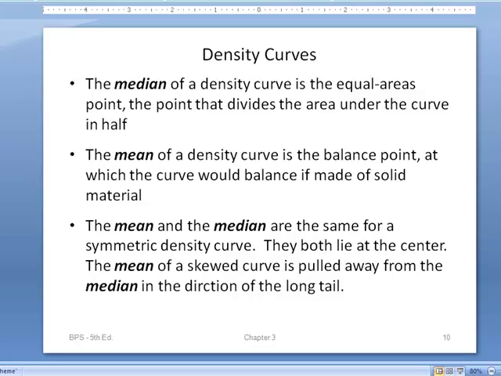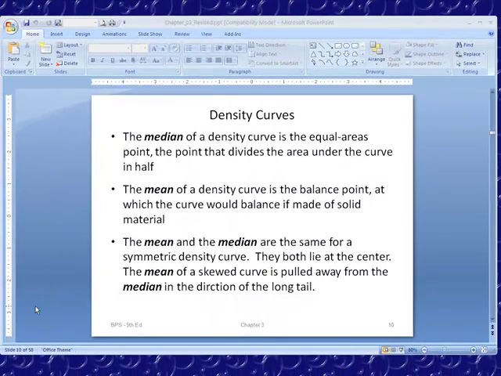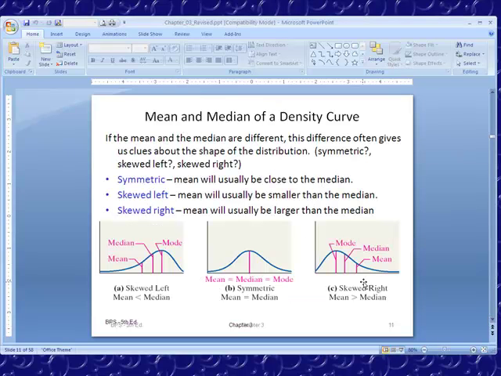If our density curve is symmetric, the mean and median will be the same. However, if our data is skewed, we know what happens. If we have a left-tailed distribution, our mean will be less than the median. If we have a right-tailed distribution, our mean will be greater. We saw that in the chart from the last chapter.